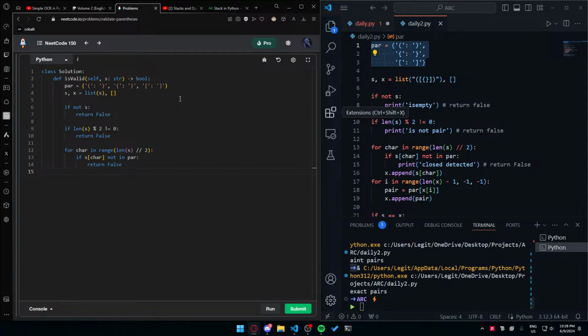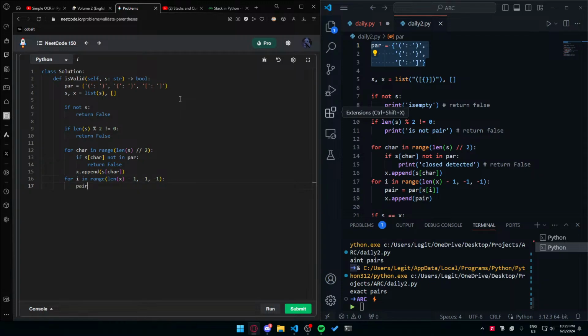And now we are going to basically append that value that we found. I'm going to do for I in range length of S minus 1, or in this case length of X, sorry. I'm going to do minus 1, minus 1, and minus 1.